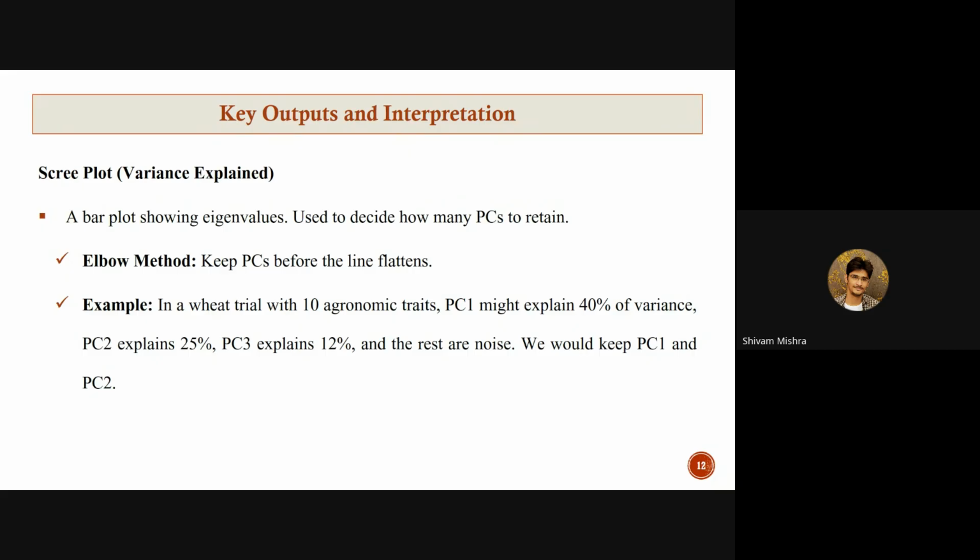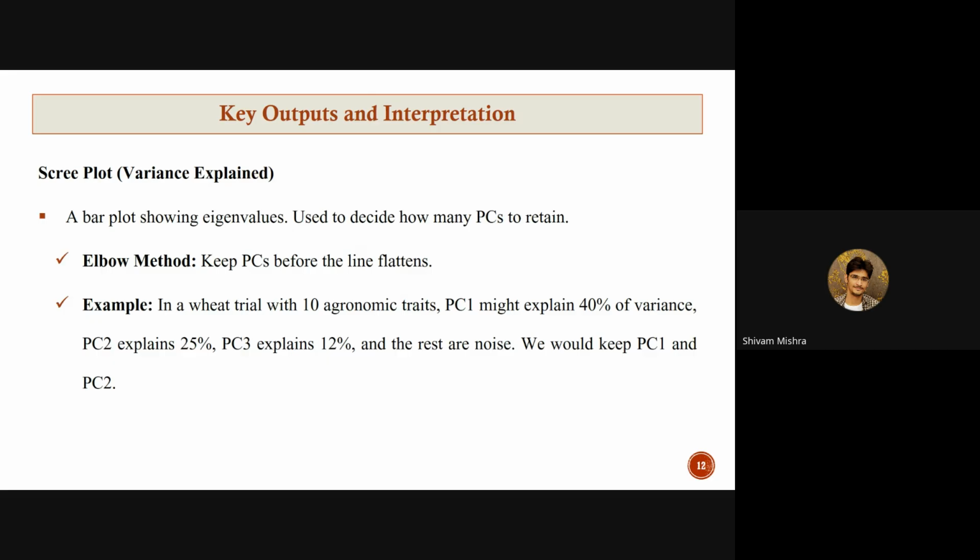But we cannot select all the principal components. We select only those principal components which have higher variance. For example, in a wheat trial with 10 agronomic traits, suppose PC1 has 40% of the variance of your data, PC2 has 25%, PC3 has 12%, and the rest are noise.